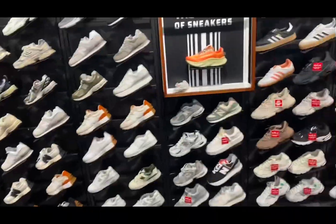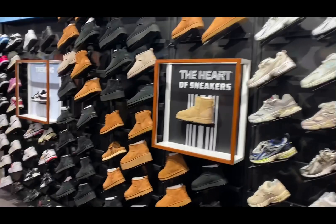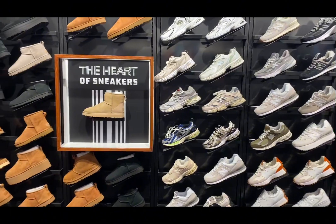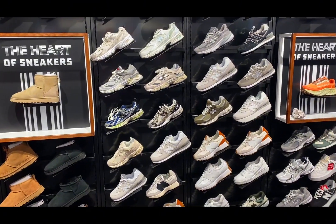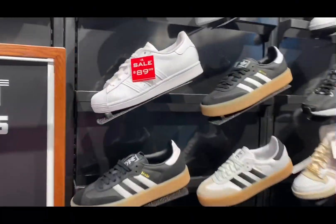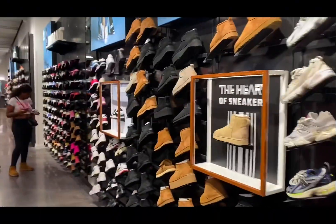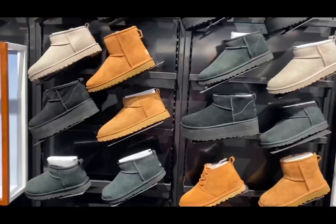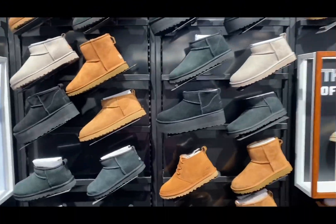Okay y'all, now I'm inside the mall. I'm trying to find shoes because I gave away so much of my stuff during my moving process, so I really don't have many clothes and shoes. I'm on a budget y'all so I'm not going to get anything too high-end. I really need shoes on sale. I don't know if I'm going to get some black ones or something like that — we're going to see.